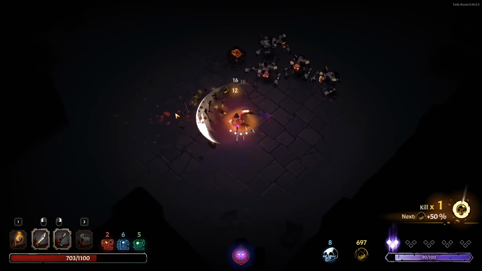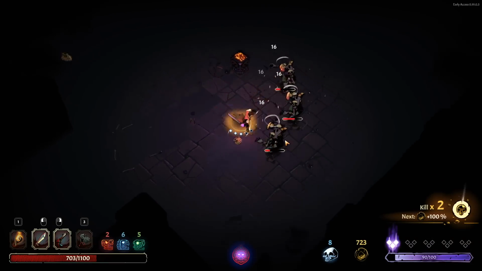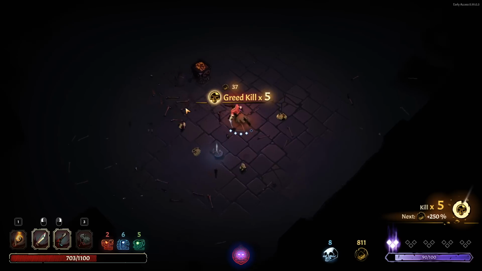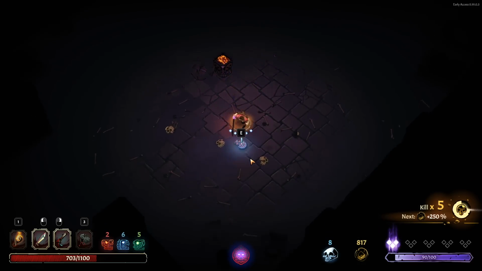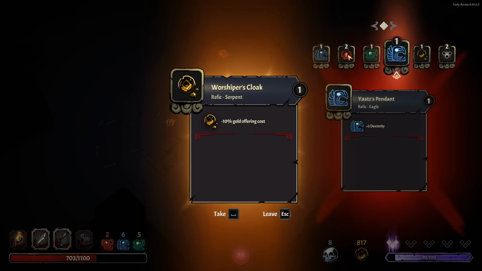I gotta stop firing my gun now that I've got that problem regenerating stamina. There we go. Get that paper money. Get that good stuff. What's this thing right here? Minus 10% gold offering cost. We should probably do that.